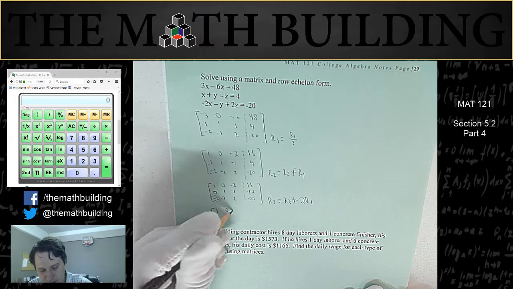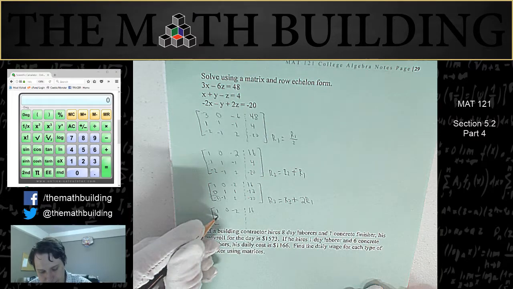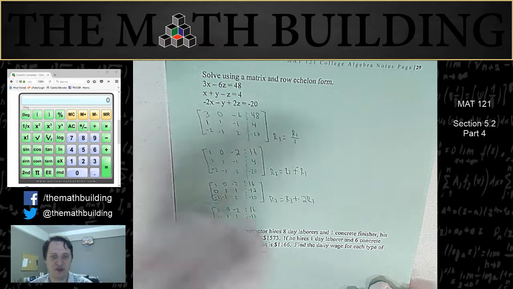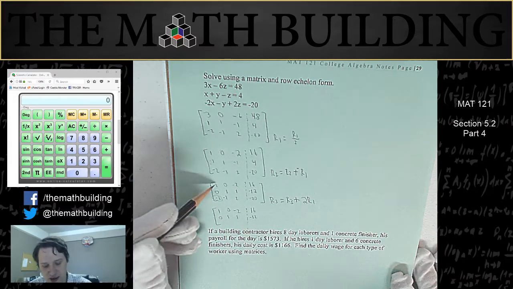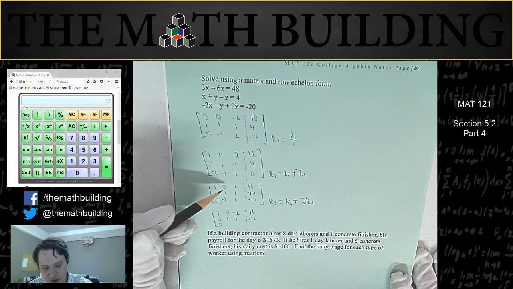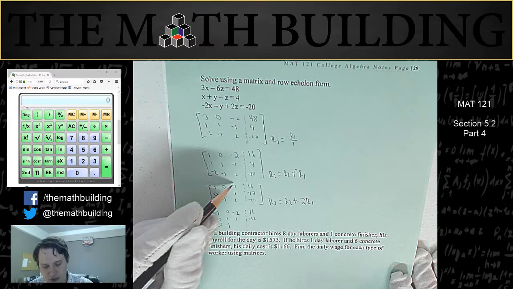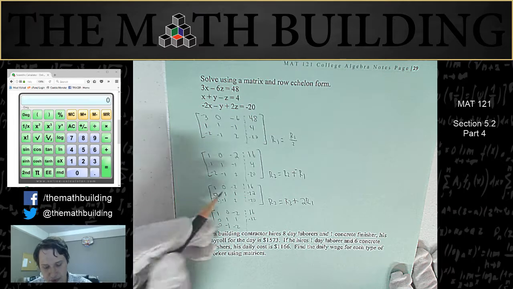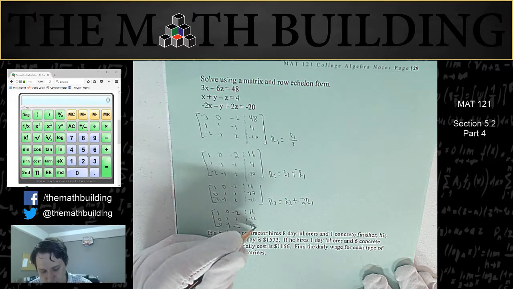So start by writing the top 2 rows, because we're not changing them. It's a good idea to do that, because then you don't make accidental mistakes or change a number you're not supposed to. So always write down the rows you're not changing first. So 2 times 1 is 2, add it down is 0. 2 times 0 is 0, add it down, you get negative 1. 2 times negative 2 is negative 4, add it down, we get negative 2. 2 times 16 is 32, add it down, and we get a 12.